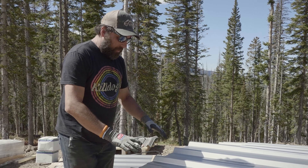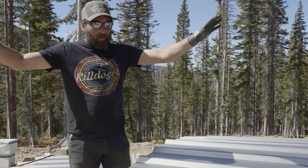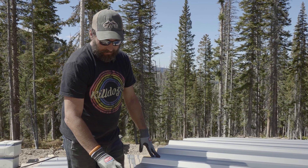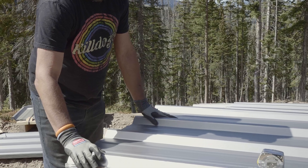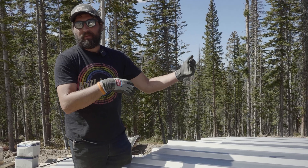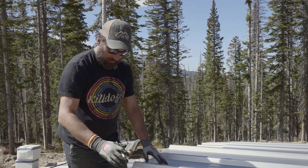The other thing that's important to know is what the bottom of the panel is. Since we're sheeting from the left side to the right side, we want this bearing leg to be on the right side - that way when the next panel comes over, it laps here. So this is our bottom. And if we accidentally drilled them from the other side, in this case it'd be okay because we'd just save them and use them for the other wall. But here we're laid out correctly - two and a half inches.